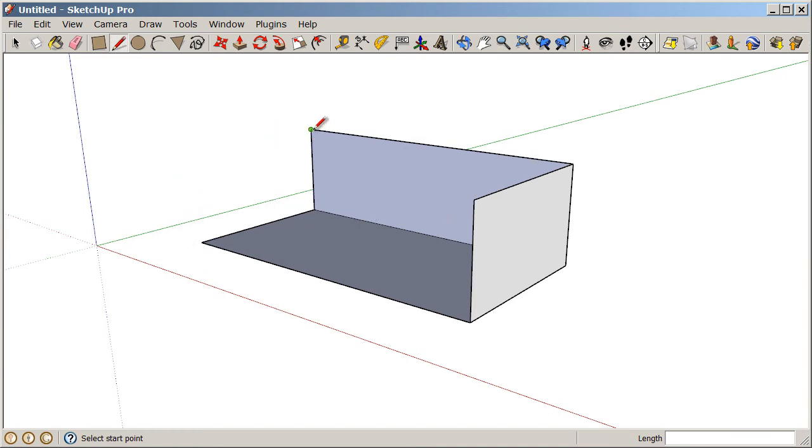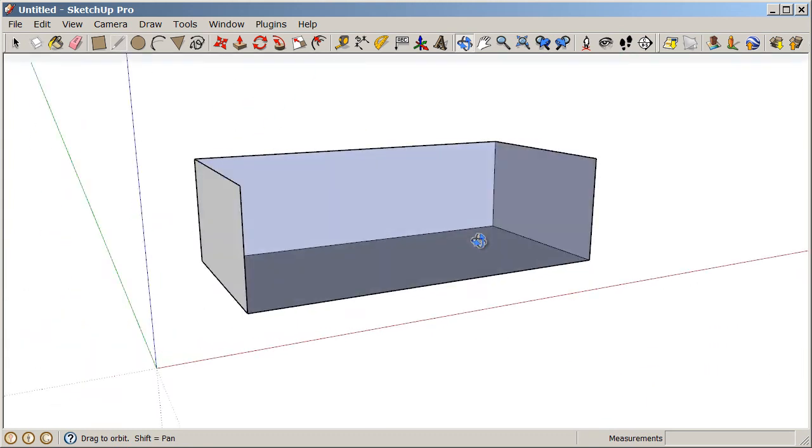So we're going to click once on that top back corner to start, and this time instead of locking axes, we're going to use the inference engine in 3D. So as I come over here on the green axis, paying very close attention to which direction I'm drawing in, because I want to come forward on the green, you can see I'm already getting an inference projecting from that front top corner. Now if I want to encourage an inference, I can always come down here and hover on an endpoint, and now I get my blue inference projecting up. So that dotted blue line is an inference line, my active line is green, and I can click where they intersect and now connect the dots.